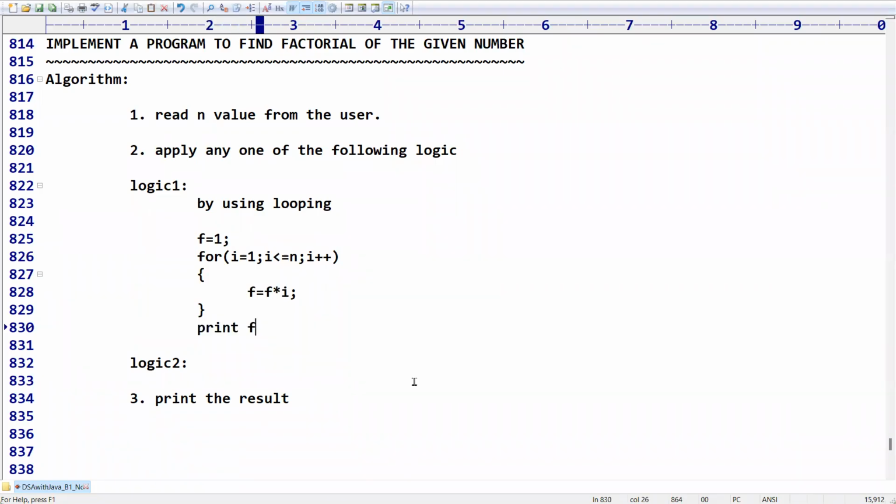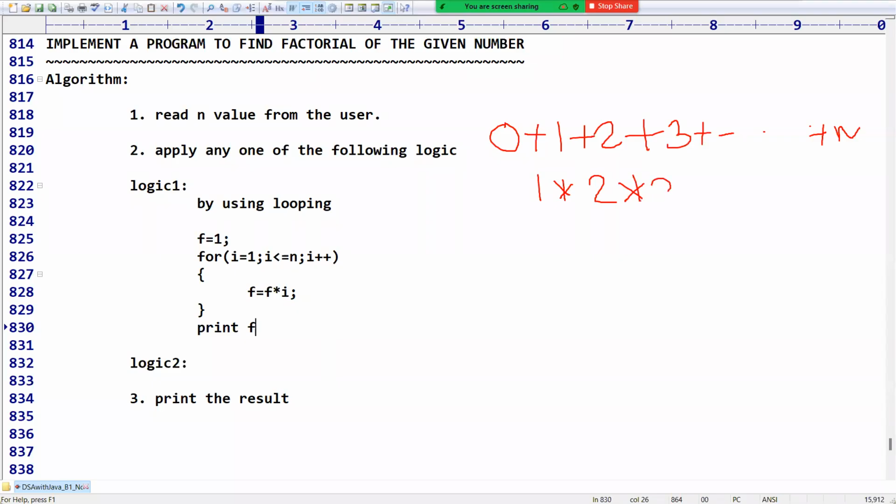Sir, how is this loop going to work? Same like sum of n natural numbers. In sum of n natural numbers, we have taken a sequence up to n. But in this, we should not take 0, and we have to start from 1. So 1 into 2 into 3, and so on up to into n.